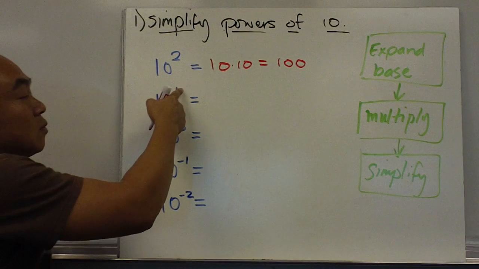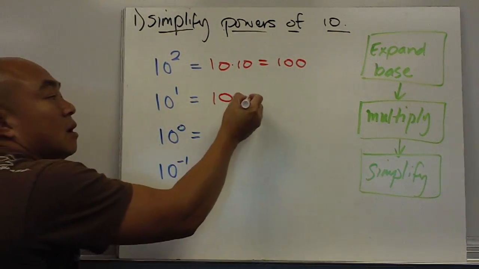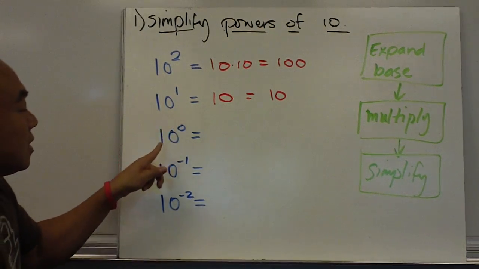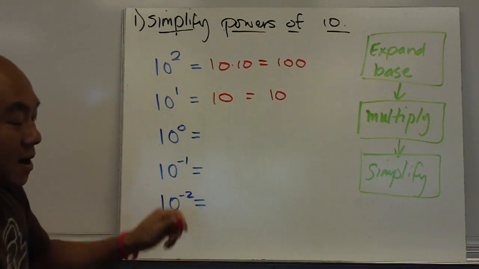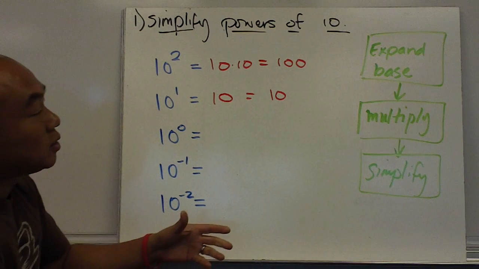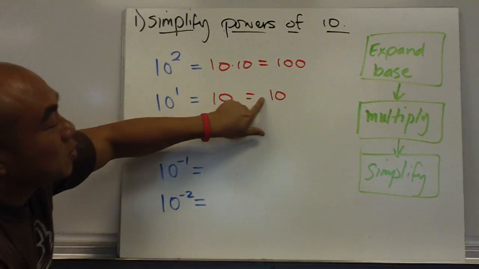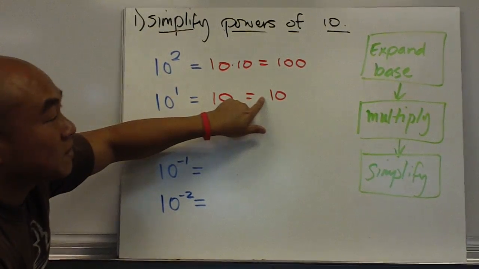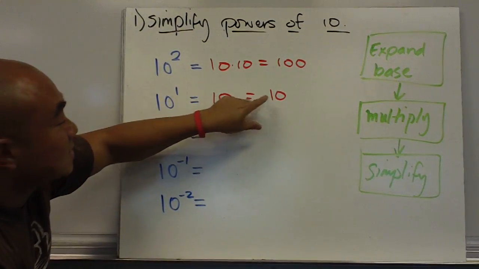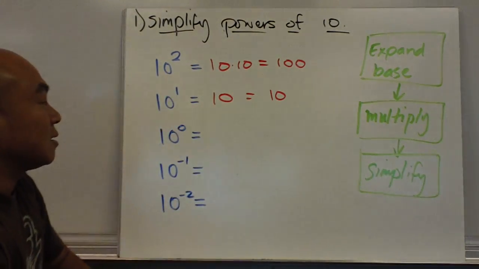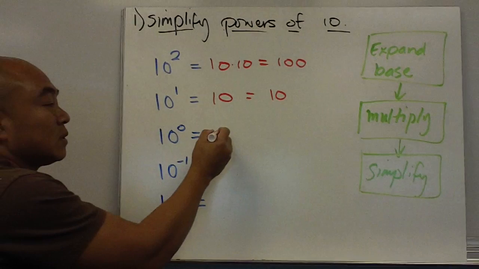Here I have 10 to the 1 power, and that means just 10, because I only have one of these. Now, the pattern that you see here, if you look at it carefully, you go from 100 to 10. So each time you are basically taking 1/10 of this, or dividing by 10. And that's the opposite of your exponents at this point. So if I divide this by 10, 10 to the 0 power is 1.